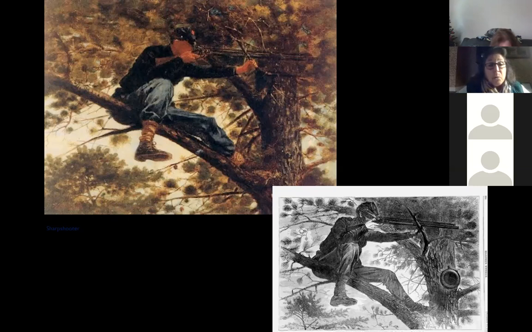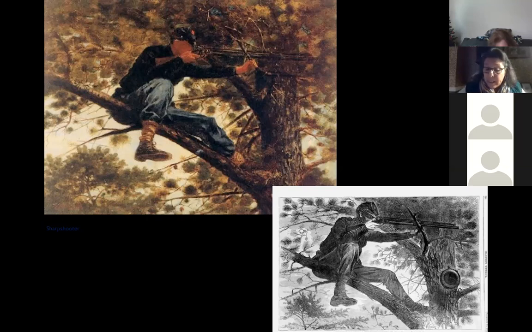Forty years later, Winslow Homer made a comment with regards to this painting, which he then later turned into an illustration, which is slightly different, because if you look in the tree, you could see a few various differences, and you can also see a little bit more of a personality. But 40 years later, he said he looked through one of the soldiers' rifles, and what I saw was the closest to murder that I'd ever want to be, because he could see a peach in the next orchard. And that's how he was taken so much with these soldiers and the activity that they did there as well.